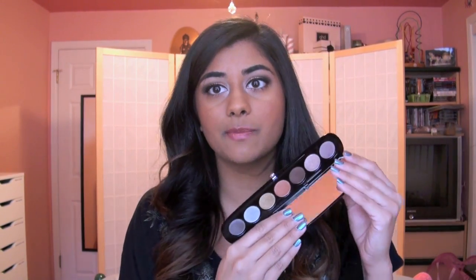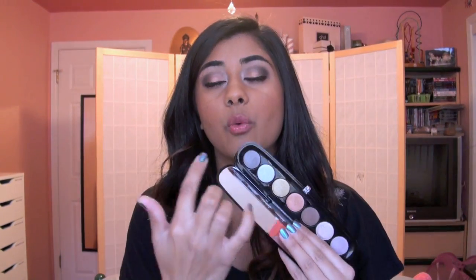each of these individual shades is beautiful, extremely metallic, and very, very just a standout color in itself, I definitely don't see this palette working as a whole together. I really think that you could take 1 or 2 of these individual colors, incorporate some other colors like a matte brown or a matte black or a matte highlight color, and get a really pretty look that way, but I don't think you could use all 7 of these colors alone to achieve any sort of wearable daytime look because they are so metallic.